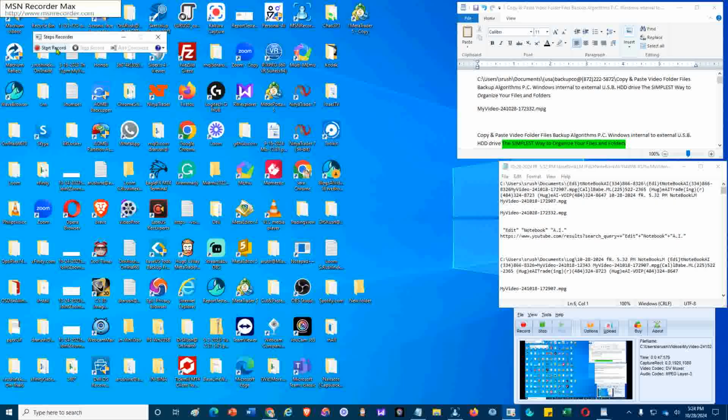Then I start recording, and then I add a comment with a video file name, so that this way I have it in three different places: in a zip file, in a text file, in Notepad, and in an RTF, rich text format. In addition, of course, number 4 is MSN Recorder, which is a video.